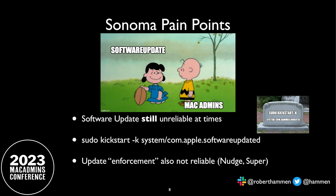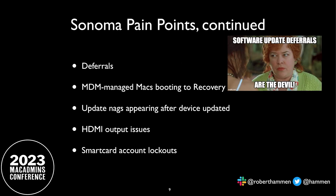One of the things we got in macOS 12 and 13 was the ability — in theory — to enforce updates. You could use the MDM install later command to tell a device to update with so many deferrals. The reality, of course, is that it didn't work very well. There were so many ways to escape those deferrals, so a lot of people leveraged third-party tools like Nudge or Super. Deferrals in general were a pain point. Apple introduced a new over-the-air update mechanism to go from 12.3 and later, except the deferrals didn't work until 12.6.1 to prevent that. Most recently, if you have a deferral profile and you try to install one of the rapid security response updates, you'll get an error.